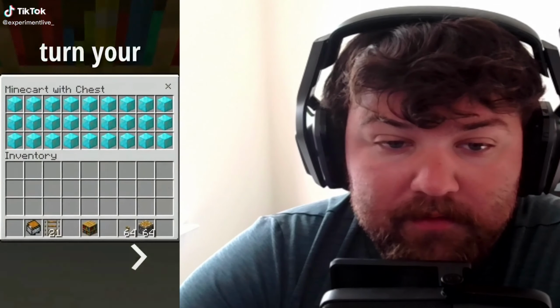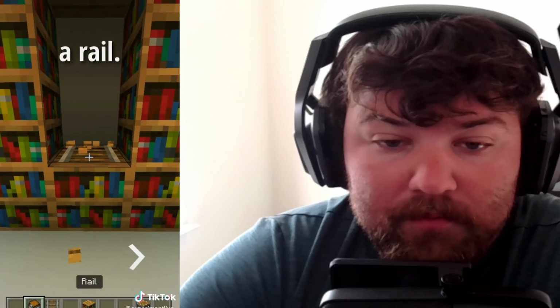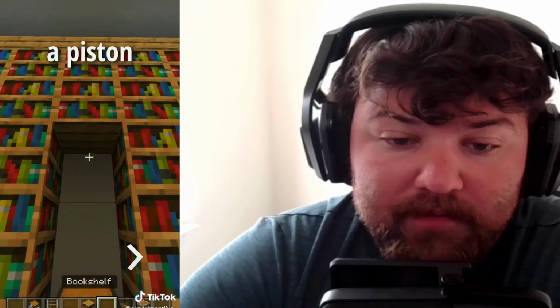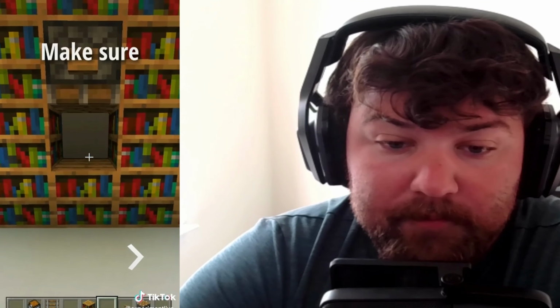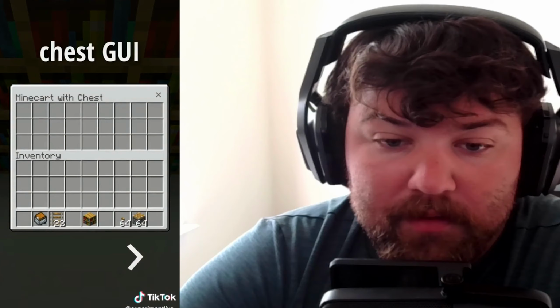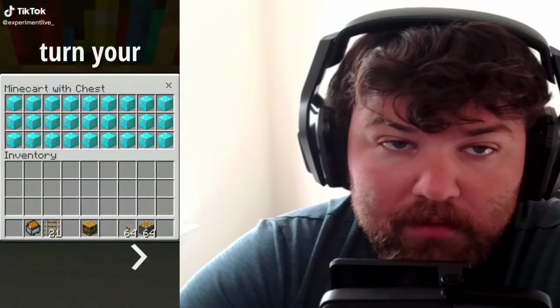Alright, so now we got our boy Experiment Live. He is teaching us a trick of how to hide your items in a bookshelf. So he has a minecart with chests somehow in a bookshelf. So you take a rail, minecart, break the block underneath of it. Of course it falls. Now you place a piston, another bookshelf on top of that. Then you do that. And then somehow, some way, you can access the minecart with chest while it's inside the wall.